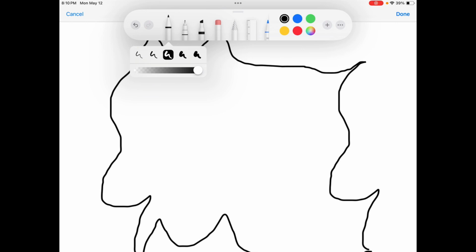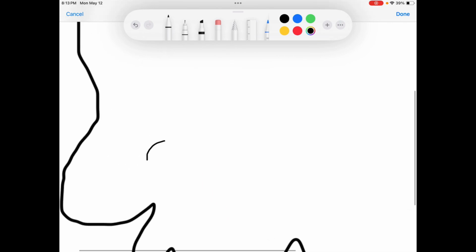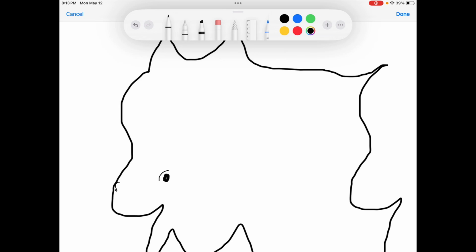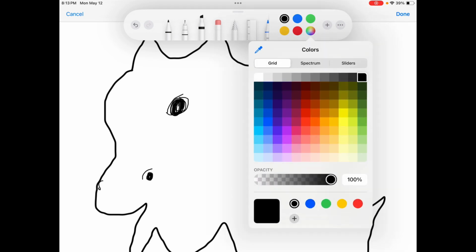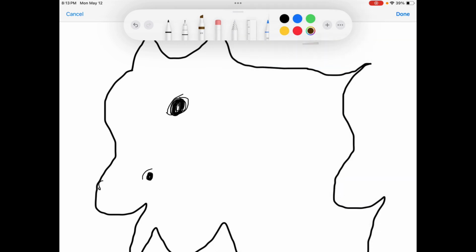If you want to take your time and make it really cool, by all means, take your time and make it really cool. So I'll give you a little preview of my thought process here, trying to make this into a horse. Looks like we can maybe put a big eye here. Maybe get him a little mane. Go brown. Those are called the forelocks.